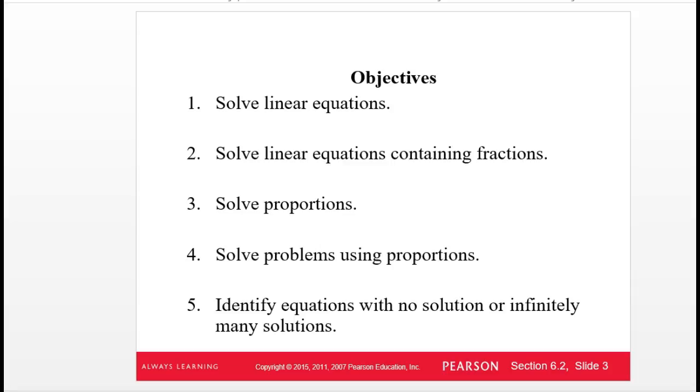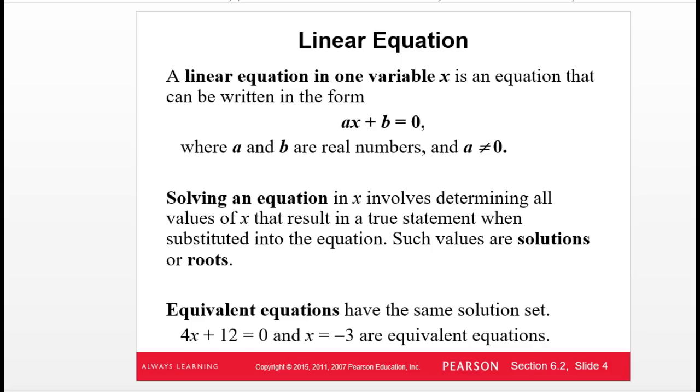to identify if one of these linear equations has no solution or possibly infinitely many solutions. So a linear equation in a single variable is an equation that can be written in this form: ax plus b equals 0, or many of you may know it in another form where we use m here instead of x, mx plus b. So you may be used to the use of m in place of that a. If you've ever seen y equals mx plus b, which is the way a lot of us have seen linear equations.